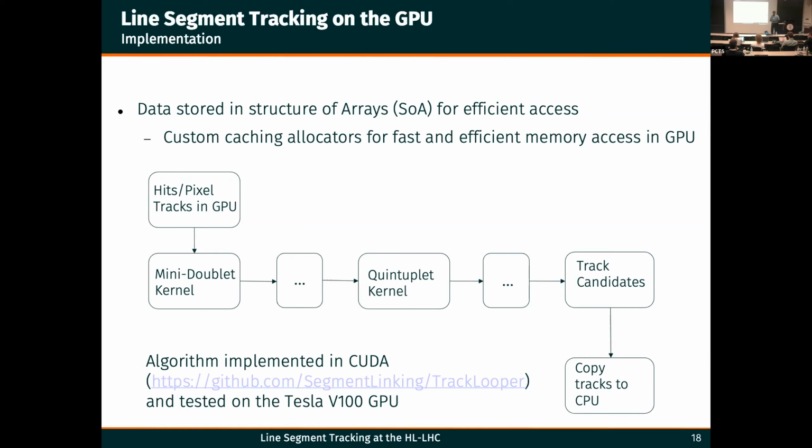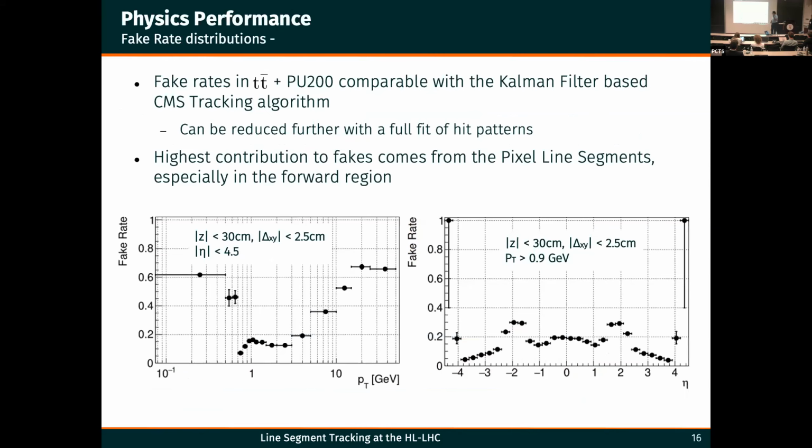How do you define your fake rates? Fake rate is defined as the number of fake objects divided by the number of total objects produced. Since you have a cut on the PT, you have a fit on your candidates? Oh, you mean the PT, right? Yes, the PT is the PT that we measure. There's no true PT for the fake rates. We do a fit and we get the PT. And is it really the same order of magnitude as the Kalman filter?